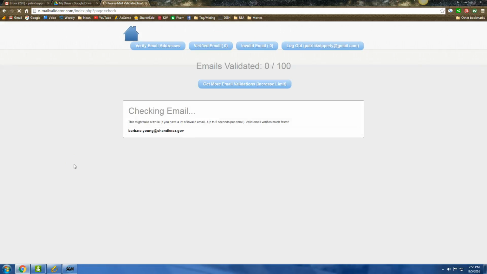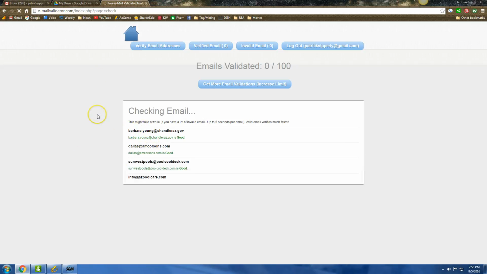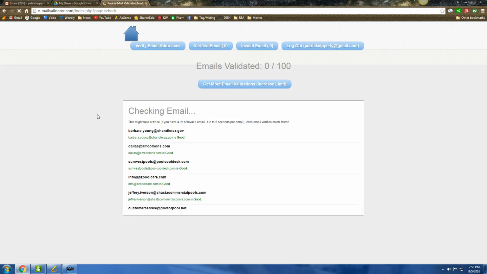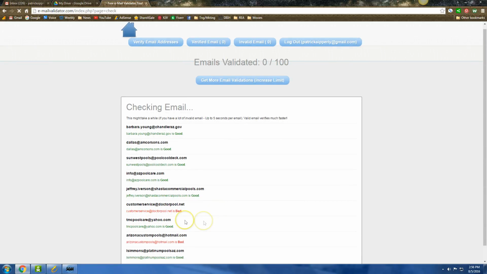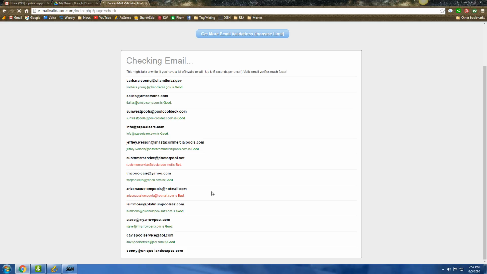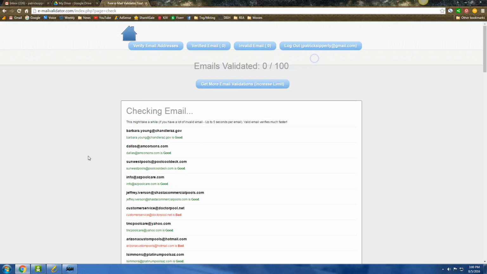And then it will start doing it. It takes a while to go through it, and however many leads we have, it goes through the process. Good emails process much faster than bad emails, but they'll show up as bad there, as you can see. As we keep going down, it'll just kind of work its way through. So the more you have, the longer it takes, obviously. You can see it's still working its magic.